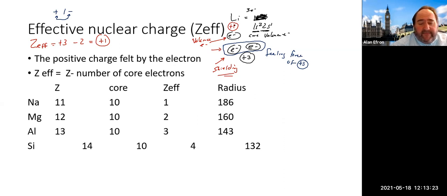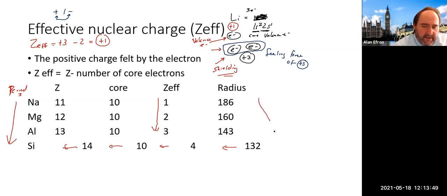So what we see with Z effective is that it increases as we go across a period on the periodic table. And that's what we're looking at here. This is period 3 on the periodic table, going across it. These numbers are a little bit out of spot there, bringing everybody back. But what we see is an increase in the effective nuclear charge. It gets larger. So what does that mean? As we go across that period, we actually see the radius get smaller. It means that as we go across, we're building up a bigger positive charge in our nucleus, so even our higher electrons are going to feel more of that positive charge.